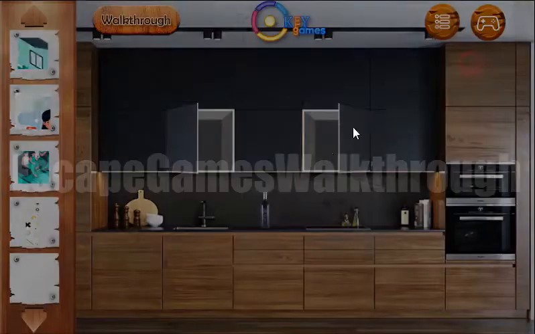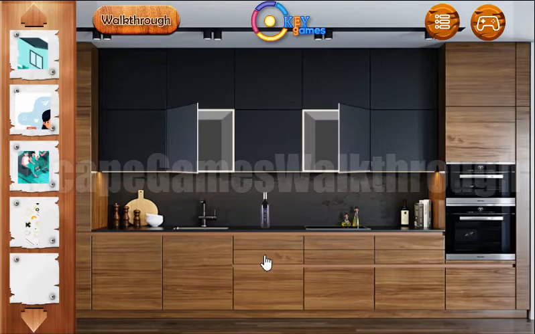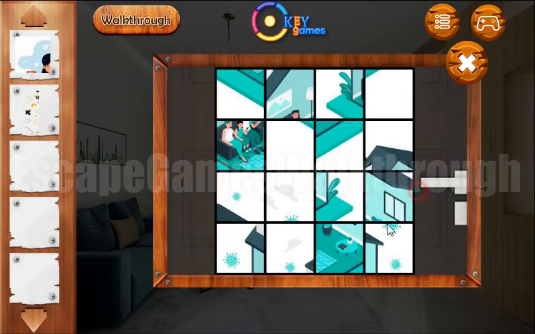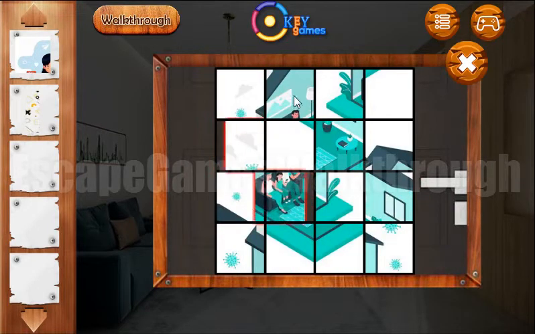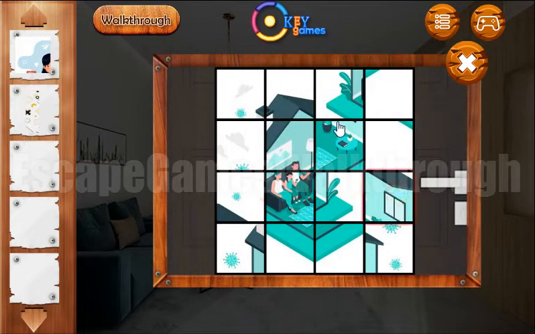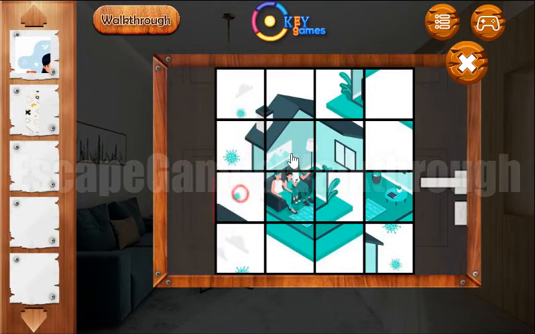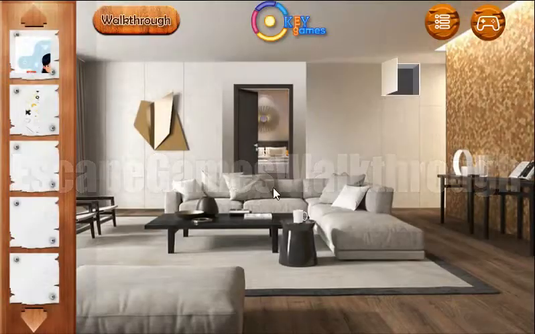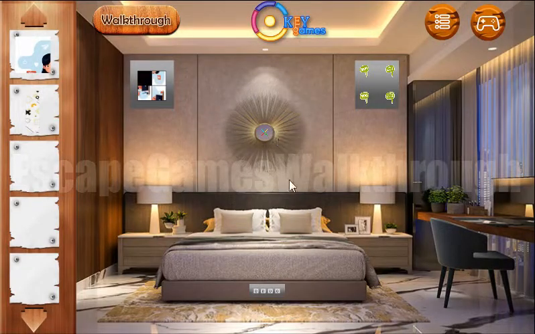Let's look here. And here's another piece of tile for another puzzle. So we can put these pieces here and solve for the puzzle now. So here's a picture of a house. And we can make it. Okay, it's done. So let's go to the next room.